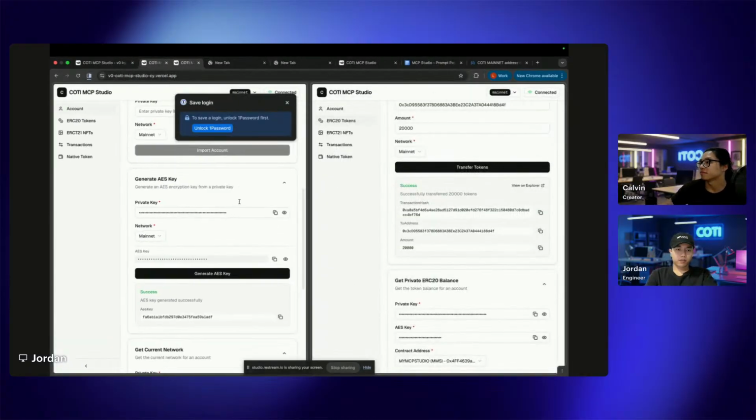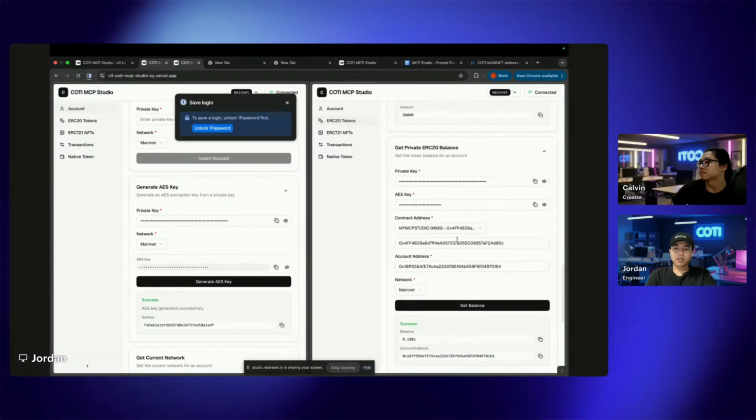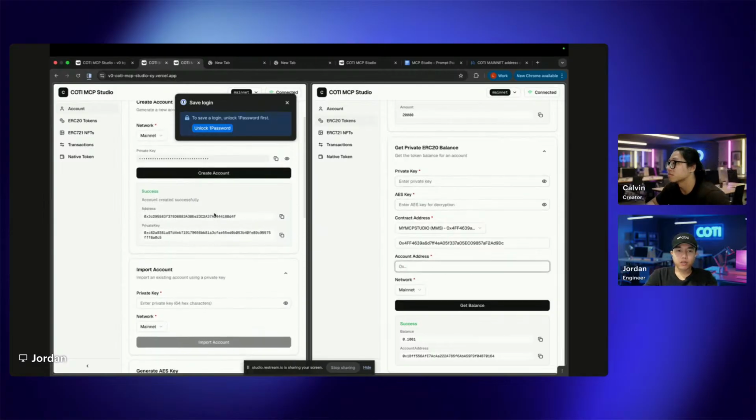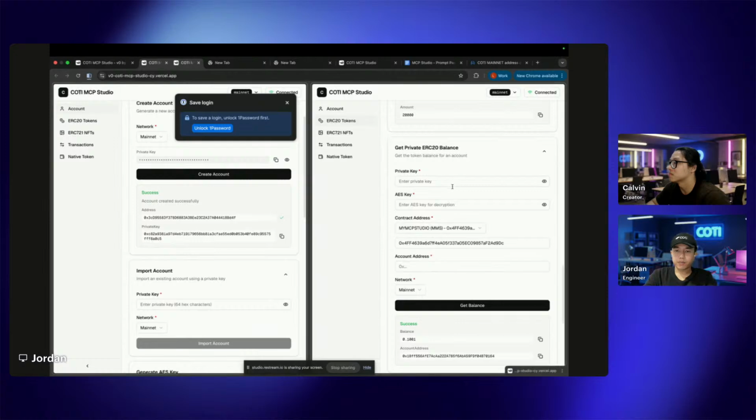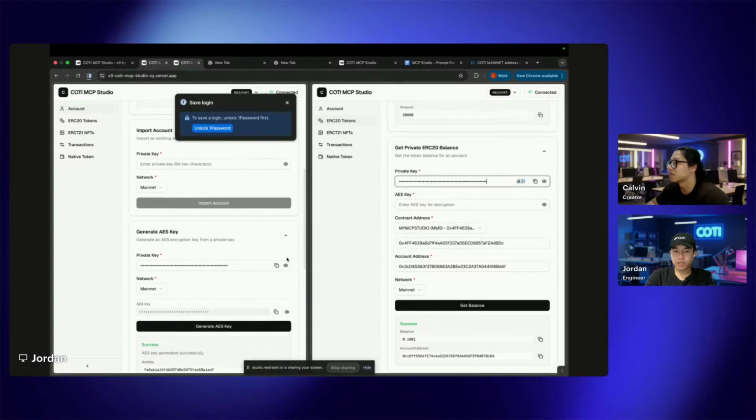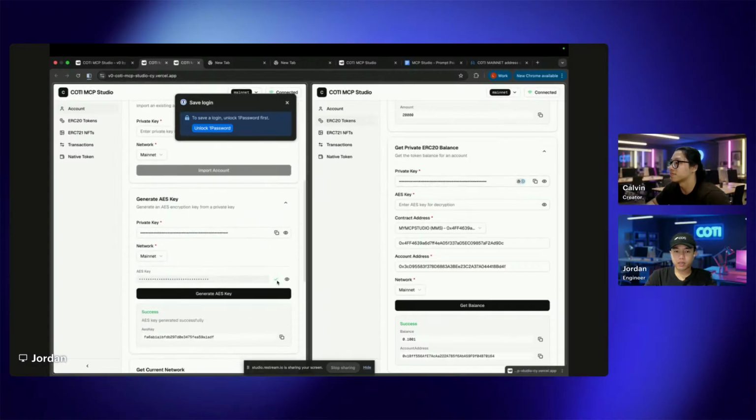Let me split this view right here. I will check this account. So we are going to copy our address, our private key, and our AES key.